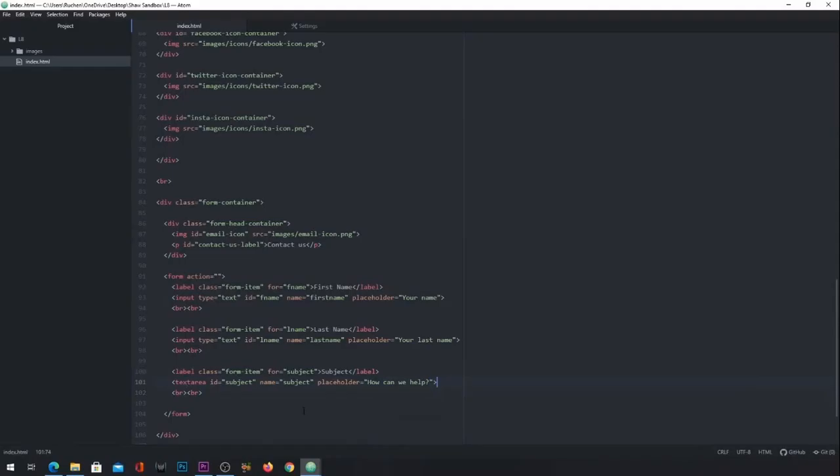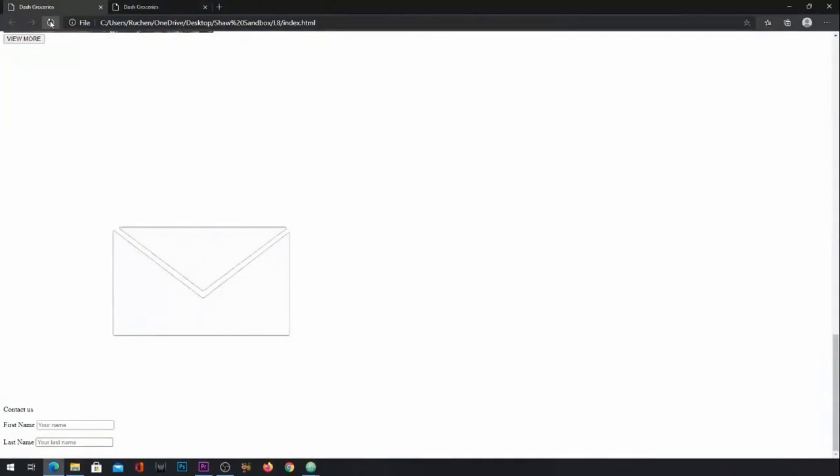Okay, and we also need to close this off with a text area closing of brackets. So I'll just angular brace, close it off, text area, and then close it off over here. Let's make sure everything is perfect. Wonderful. Save that up and see what we have so far.